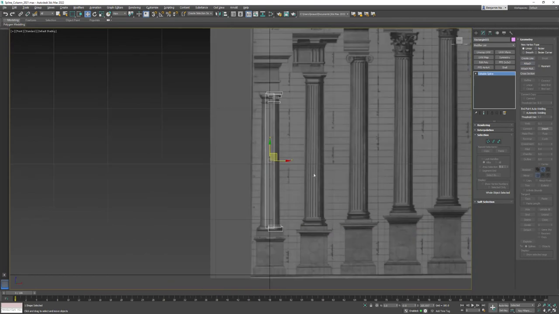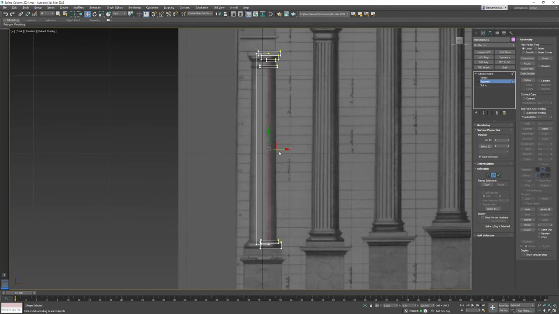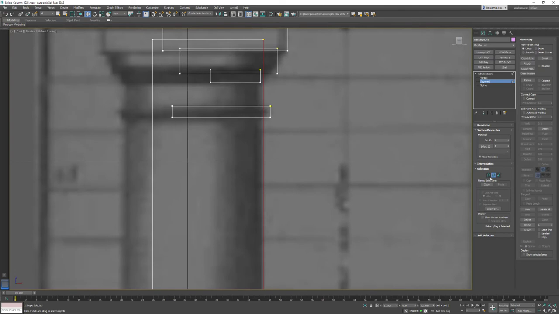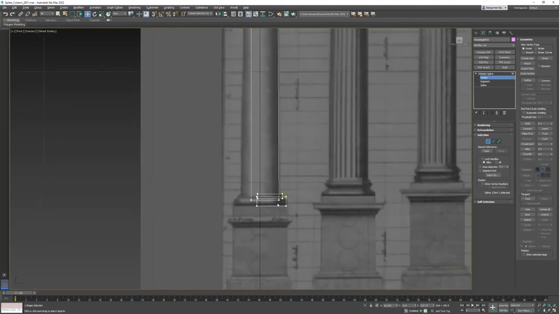Now let's grab everything, go into vertex here, grab all our points, right click on one of them and just go to corner. So now they're all corners. Now let's grab the segment here for the actual main spline body and drag it over. Grab this one point, and we'll move it in a little bit because it's got a slight taper. And now we can start to refine our shape, right?